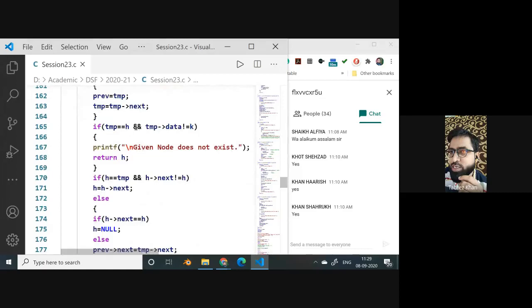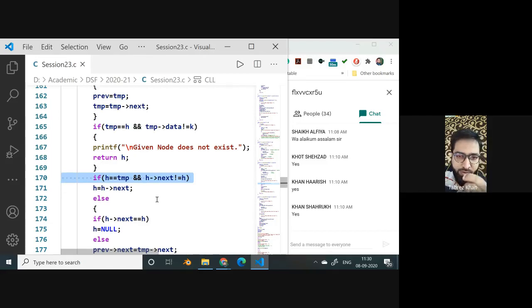So basically this condition: if h equals tmp and at the same time h of next not equals h. So the given node which we need to remove is the first node and there are multiple nodes.